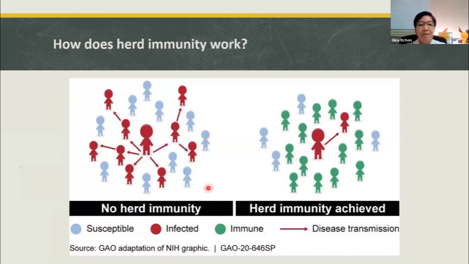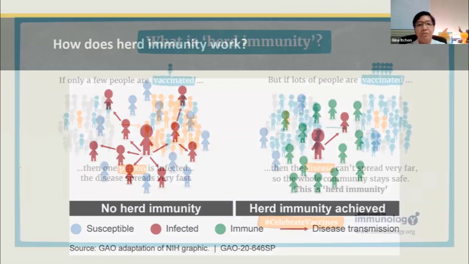And it's actually very simple, no? If you have a population with no herd immunity, there are no immune individuals, it is very easy to pass on the infection to others. So if there are no people who are immune, if enough people get sick and survive, or enough people get immunized, then you achieve herd immunity. Each of these green guys are actually barriers to the disease. The virus or the bacteria finds it more difficult to find another susceptible because there are more people who are immune. No? So that's what herd immunity is. Very simple. Another picture.